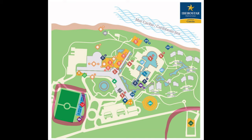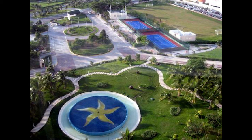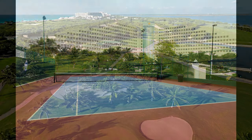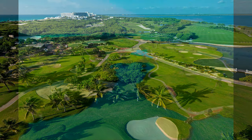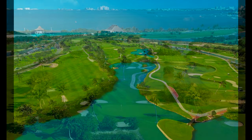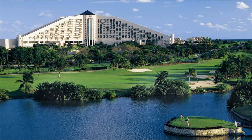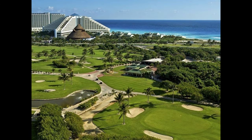If you're into outdoor sports this is the section for you. The Iberostar features two tennis courts, a full soccer field, and an 18-hole, par-72, 150-acre golf course. Golf isn't included in the price but it's right next door to the hotel, so if you want to play this is a great spot to stay. This all takes up vast amounts of land and makes the resort feel even larger — the golf course is beautiful. I would highly recommend you check these out if this is something you're into.